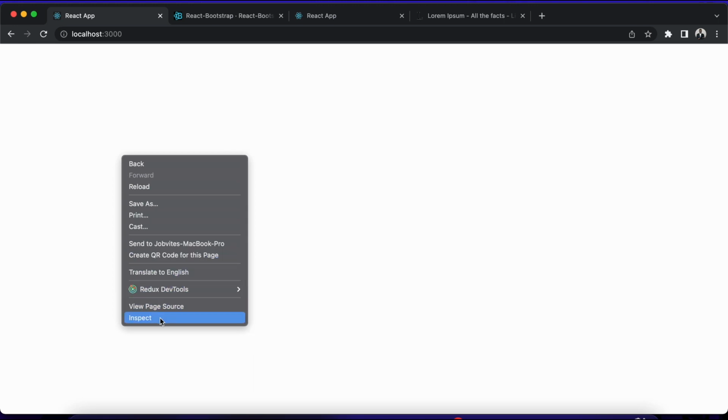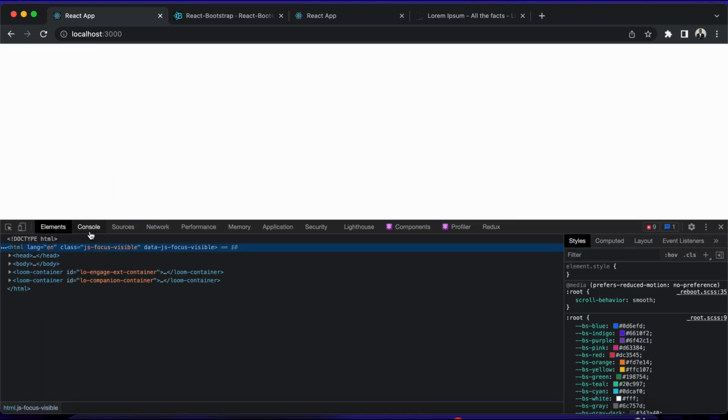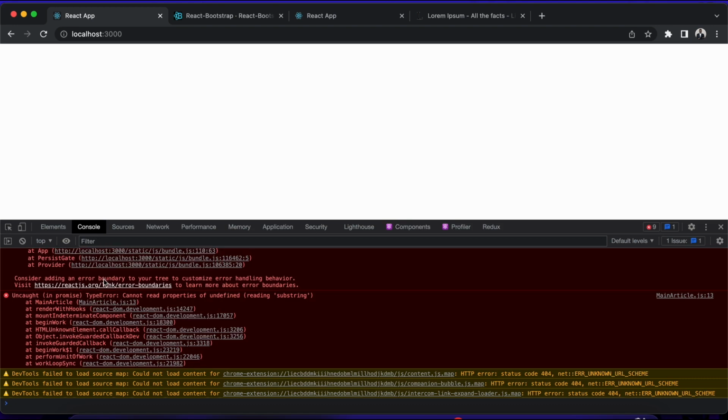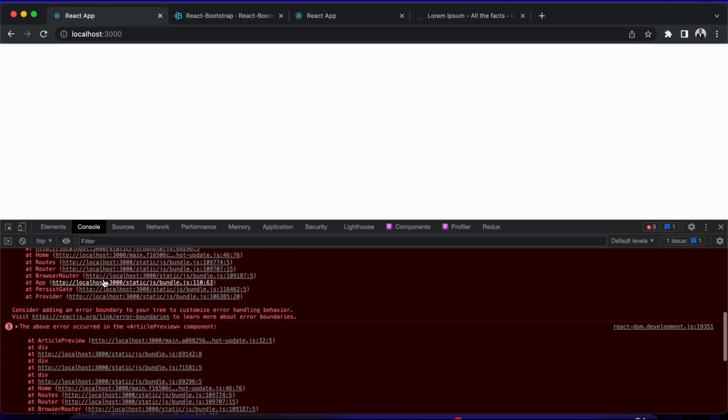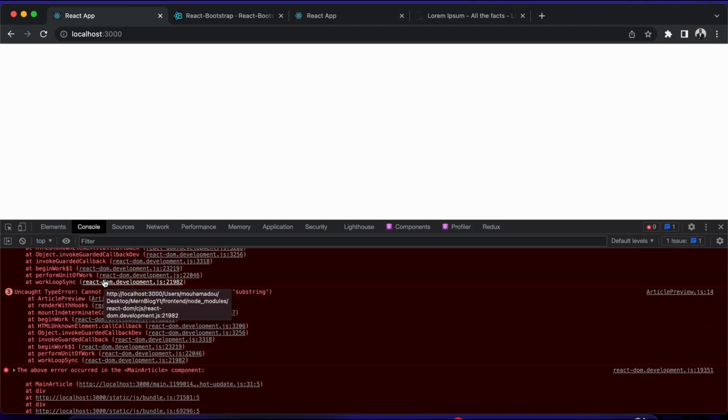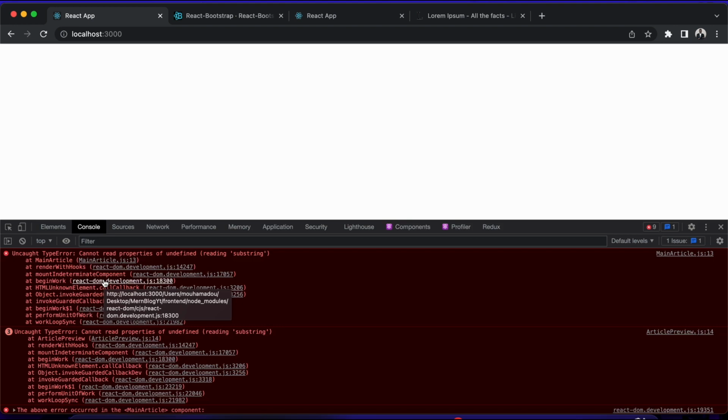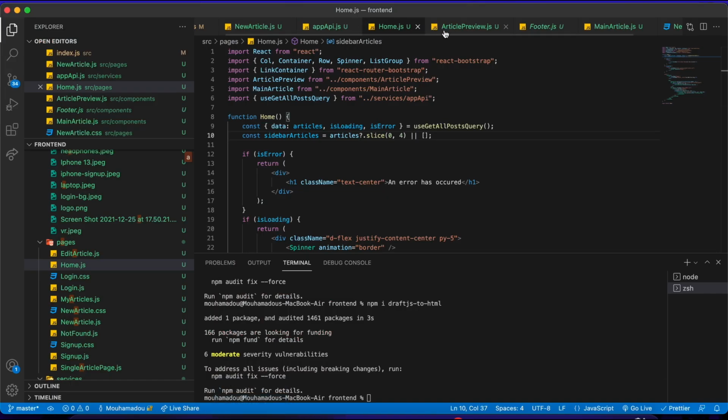Actually, back to our home. We are having some issues, so let's inspect it. Look at the console. It says substring, something is undefined in the main article.js. So here let's say main article.js.